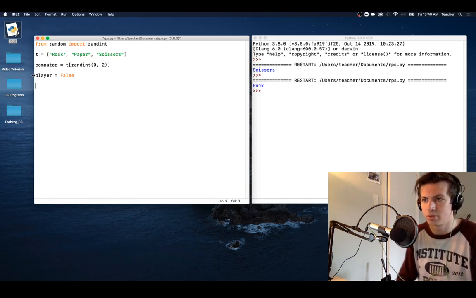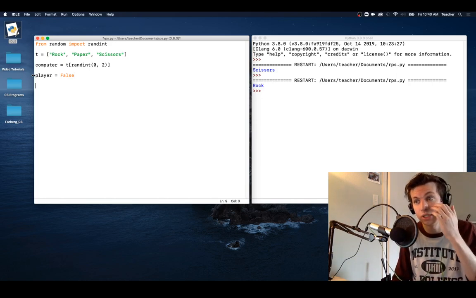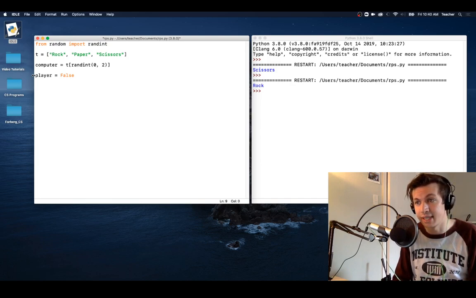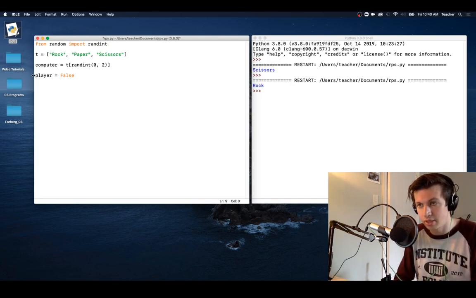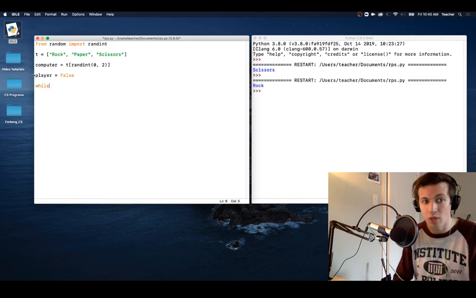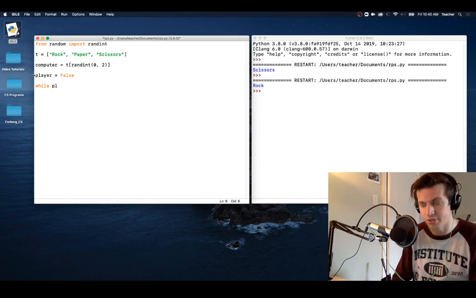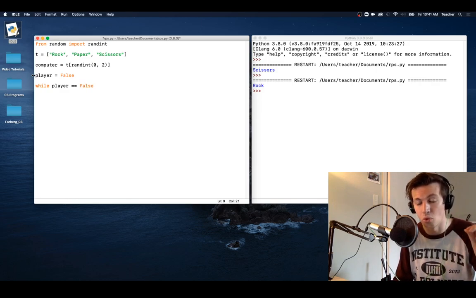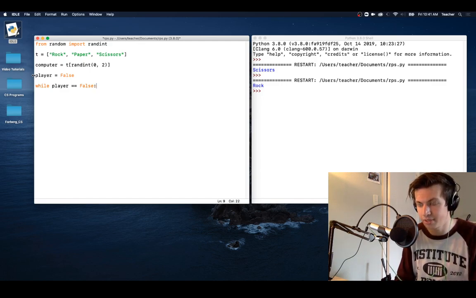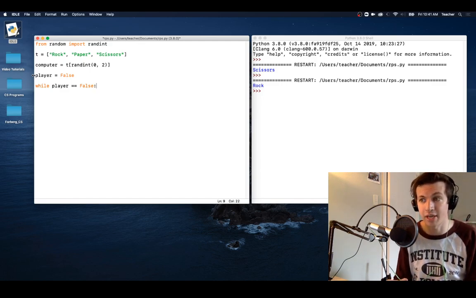So now we are going to incorporate something that we haven't used yet, but it is known as a while loop. In our while loop, this says whenever a condition is met, we are going to do something. So currently, if our player is False, we're going to use the double equal, is False. And make sure that your False is lighting up orange. It should be capitalized. So basically what this is saying, if player doesn't have an answer, we're going to ask them to give an answer.